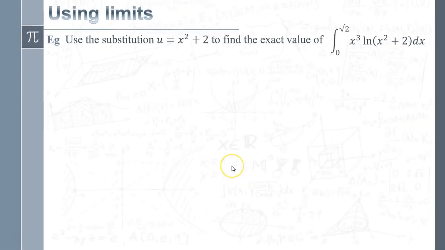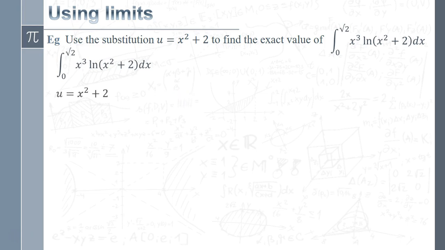And so one more example that I'm going to do. Again, it's a substitution. We're given a substitution. This one's in terms of a ln function. So in terms of structure, what we've got to do is let's start off with u equals x squared plus 2 and work from there. So we've got du dx equals 2x. So that gives us dx equals du over 2x.